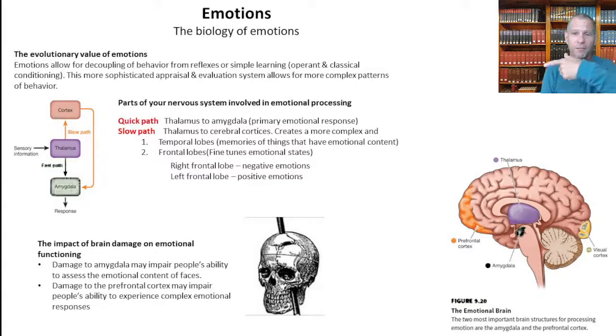Quick note. If you look down here at this skull right here, this was a fellow named Phineas Gage. He had an accident at work. He was a railroad worker back in the late 1900s. There was an explosion at work, and this steel rod, you can see the steel rod here. This is just a picture of what it could have looked like. A steel rod was blown up through his cheek and went completely out of his head. This rod went 15 feet up in the air. And the crazy thing is, this guy never lost consciousness. He actually fell over, it knocked him down and stunned him for a few minutes.